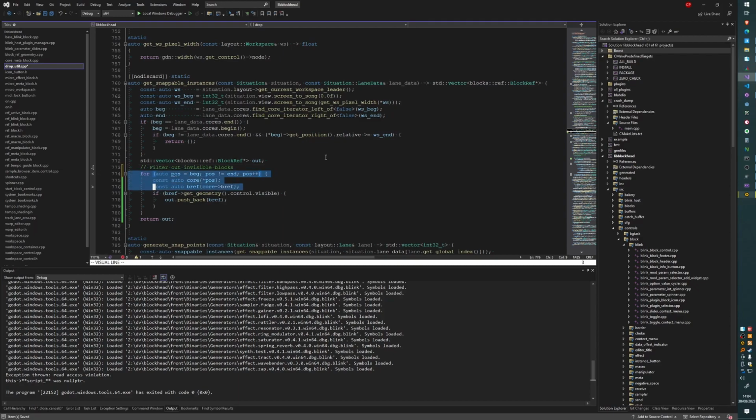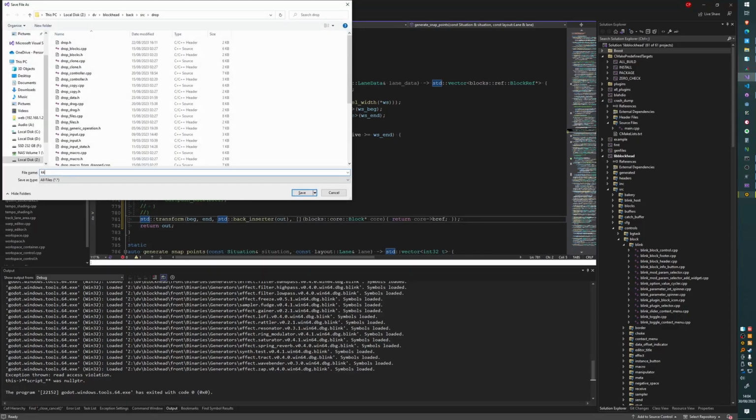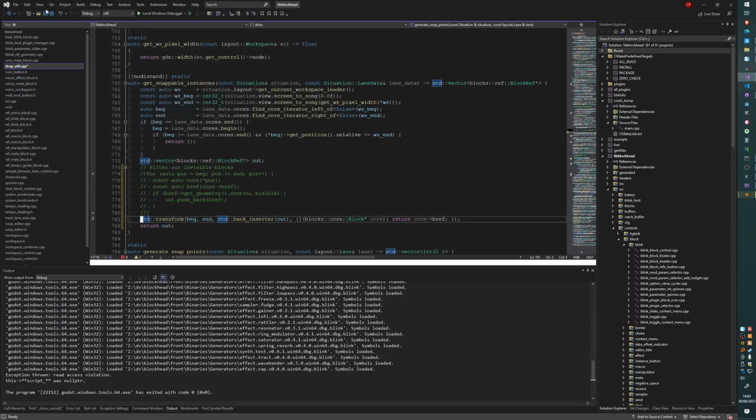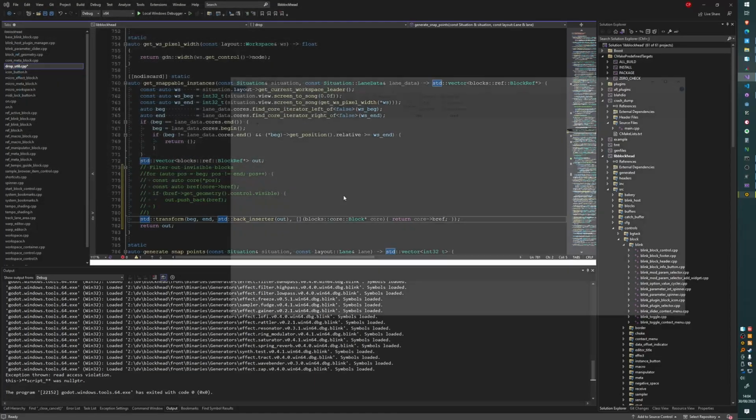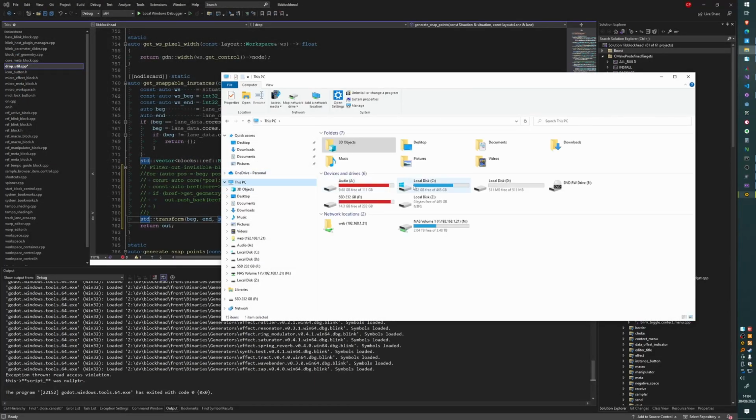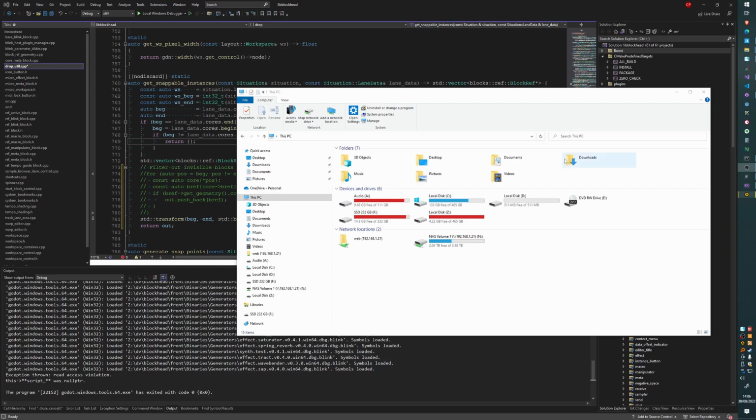You know what I'm confused about though is what is going on? Am I running out of disk space or what? I can't save this file. I must be running out of disk space. I have run out of disk space. Okay, I'll stop the recording and try and solve that. Alright, I freed up some space.